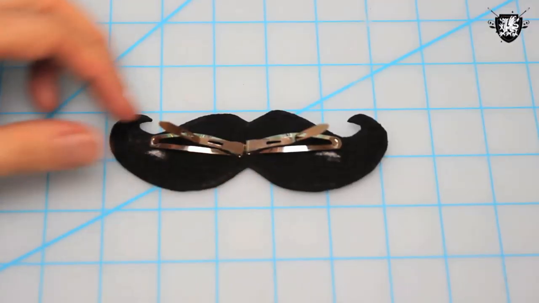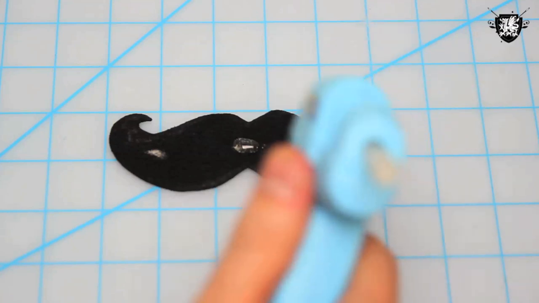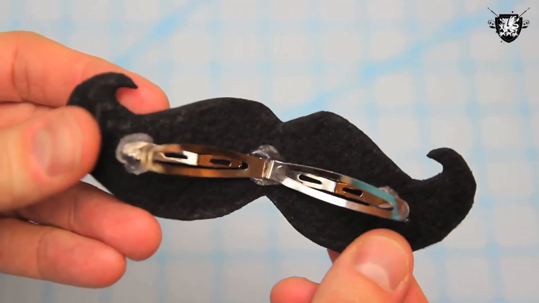And with some chalk, mark their touch points on the back of the bowtie. Then with a glue gun or some super glue, apply three small dabs and attach your hair clips. Let them dry and set and you are finished.